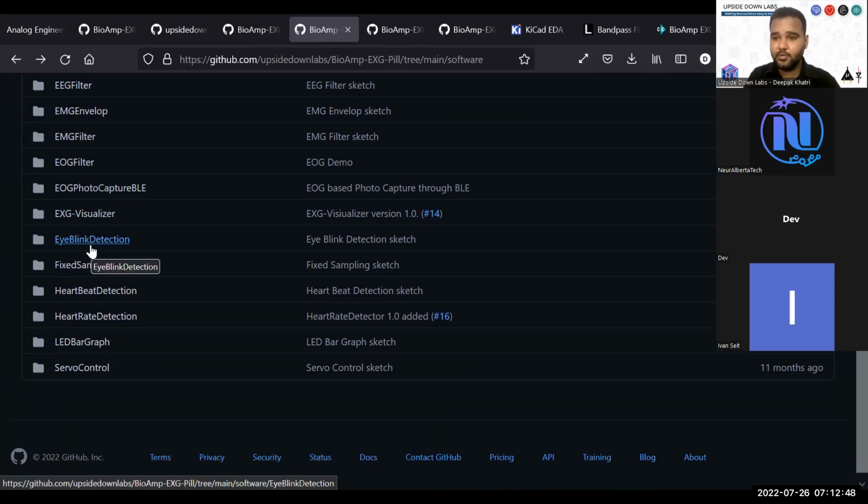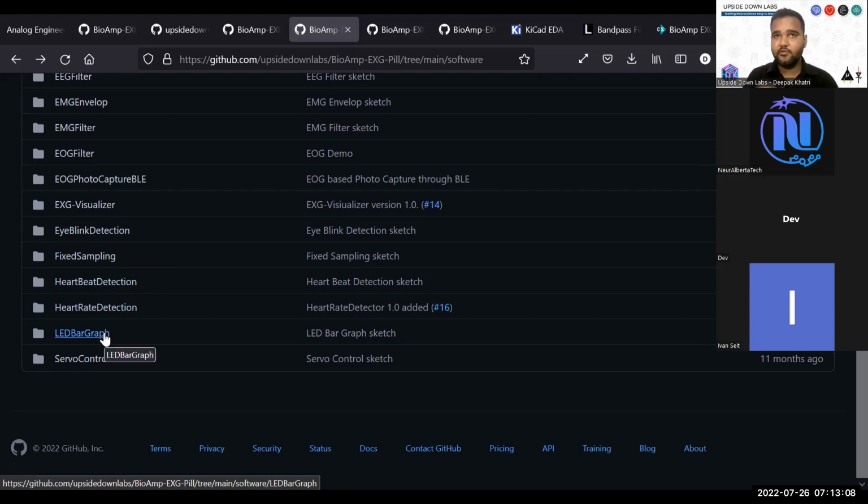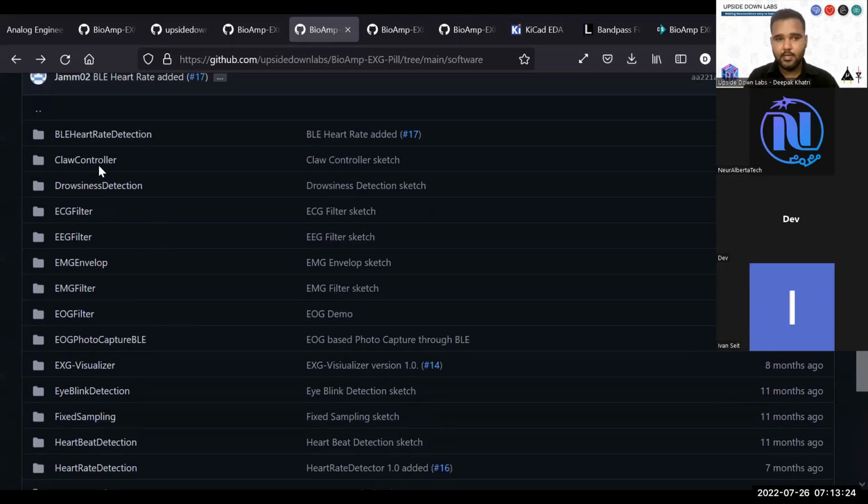Then we have eye blink detection program. We have fixed sampling, basic fixed sampling without any filter. You can use this to design your own biopotential amplifier filters, and you can use it for other applications also. Then we have heartbeat detection, heart rate detection, LED bar graph. Whenever you flex your muscle, you can use this program to use as many LEDs you want, and whenever you flex, the LEDs will show the strength.